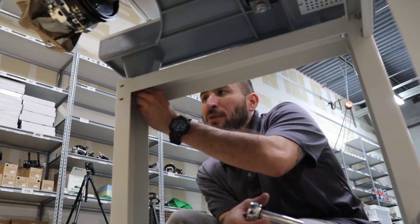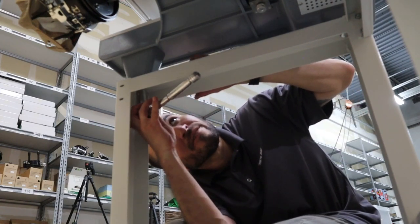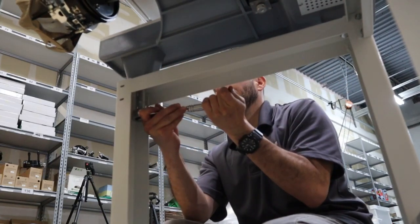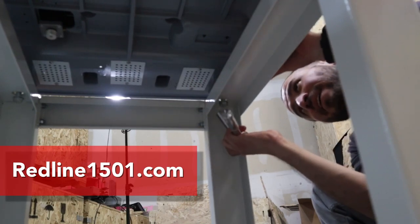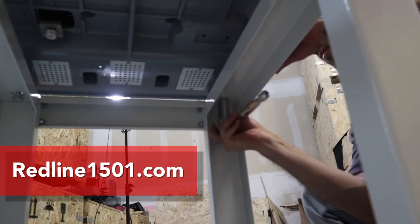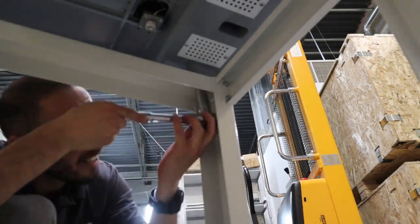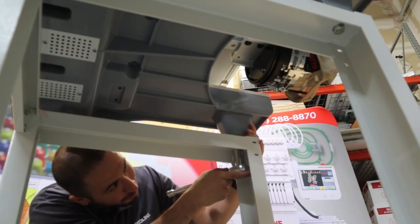When we tighten with our hand, there's still a bunch of screw left. So what we're going to do is grab our 3/4 and tighten the rest of it. Remember, clockwise is righty tighty, lefty loosey. Now go ahead and tighten the next diagonal screw. And last but not least, the final screw.